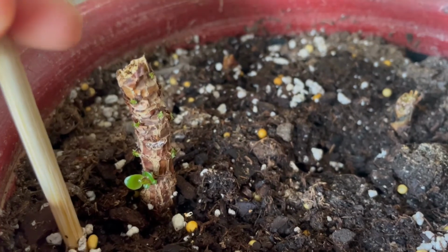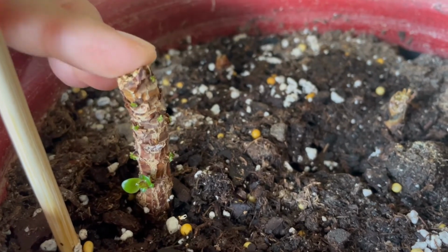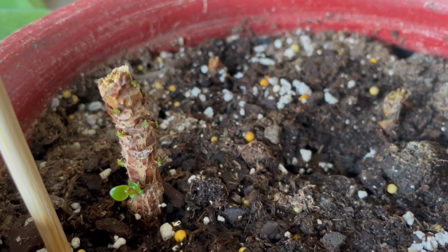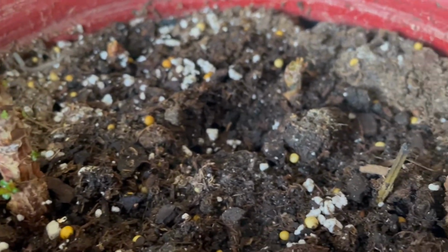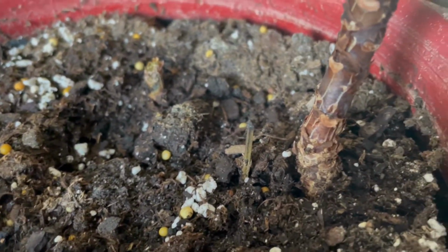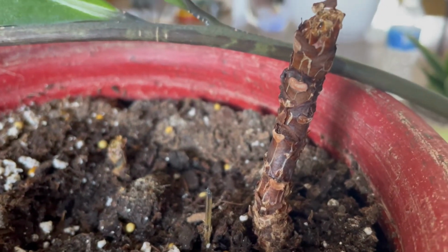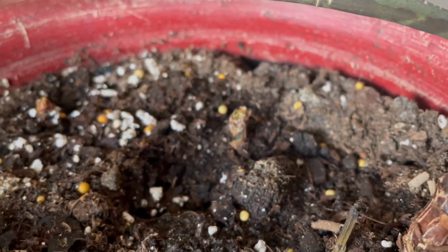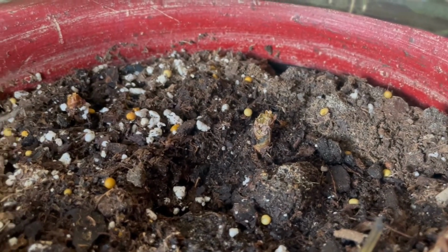So all of those Pilea cuttings that you saw earlier, these are their stems. They were getting really leggy and stretching out all over, and so I read that you could chop them off and just start fresh, so that's what I ended up doing. And one of the stems has these little babies, but as you can see, the other 3 are not doing so well. So we'll see. We'll give it some time. Maybe it just needs a little love and care.